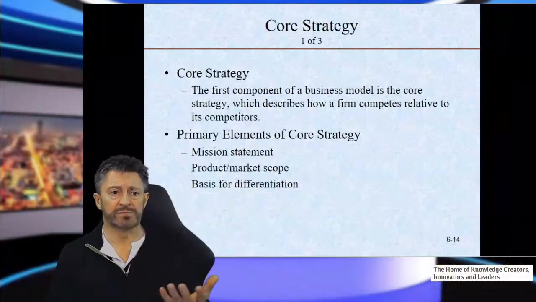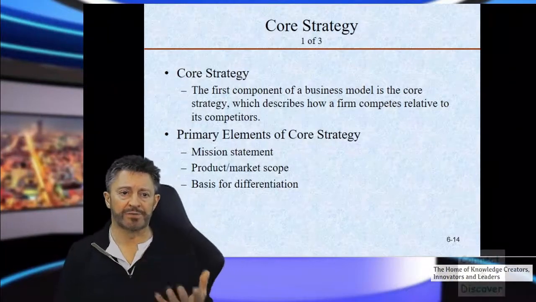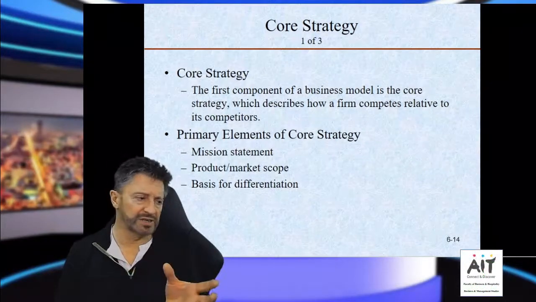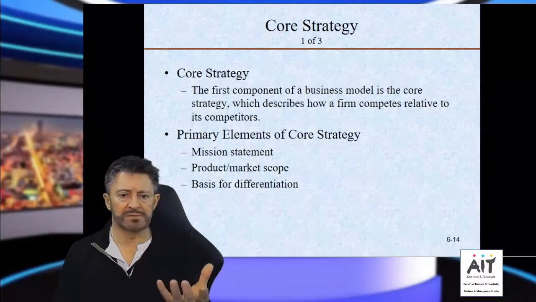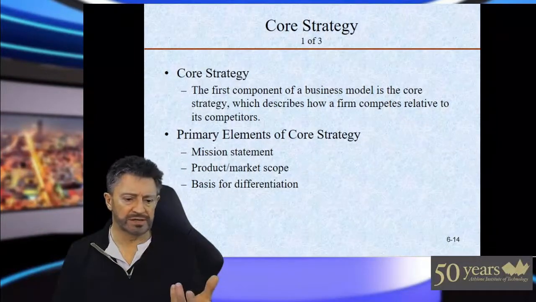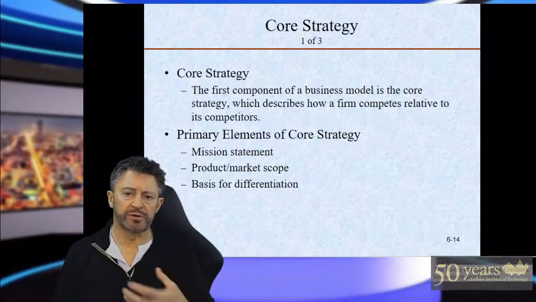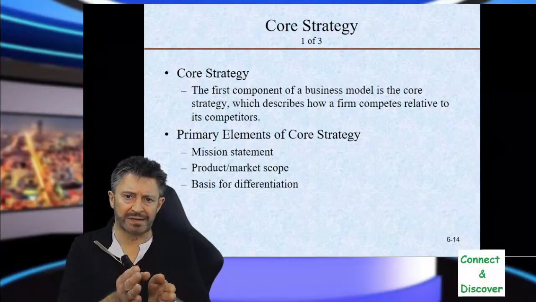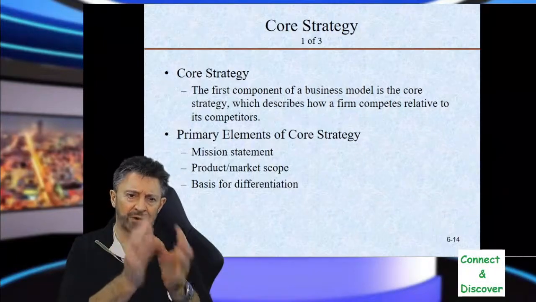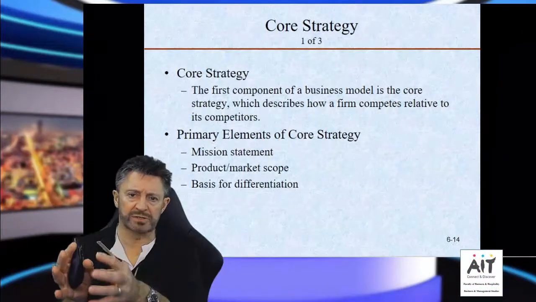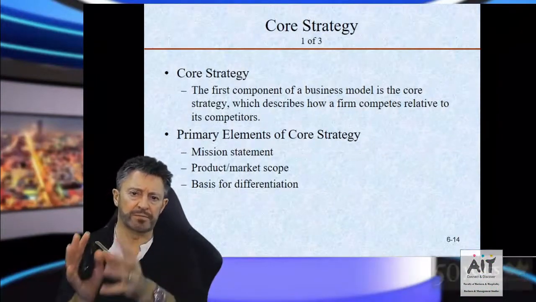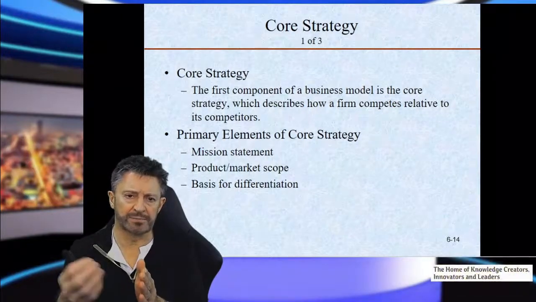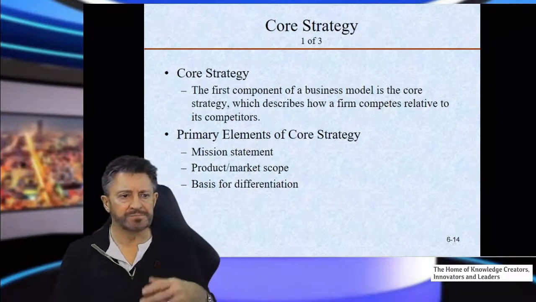So the core strategy, first component of the business model. Strategy defines how the firm competes relative to its competitors. So in other words, can you do something, a point of differentiation, for example. I can develop this product, or I can use this new technology better than my competitors. Therefore, I can differentiate my product and use that as my unique selling proposition, business model canvas. Now marketing people take that and convince customers that this is what we're doing differently from the competitors, and if they can communicate it and sell it, they can sell the products for you based on that differentiation.